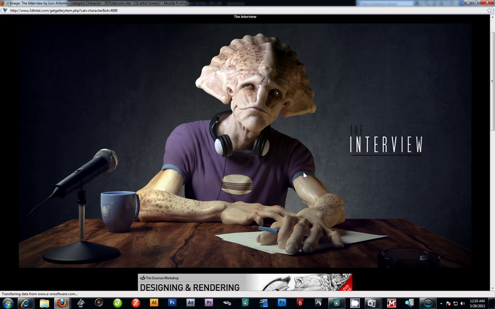Now, as you can see here, this model is amazing looking. But how he has it lit up is your basic 3-point light setup. His key light is obviously coming from right here on the left side. And then he has his fill light, which is basically the light that lays down a little bit less than the 45-degree angle that the key light is at. Its sole purpose is basically to light up the shadows here.